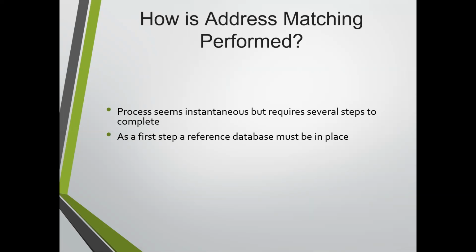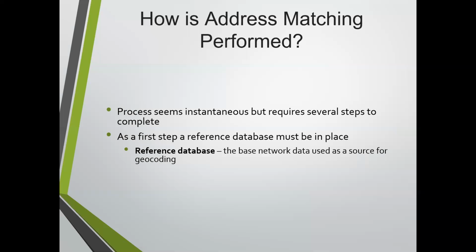Address matching is not perfect, and it kind of does it on a hierarchy. So it'll say, okay, I think the best location for what you typed in is here, but it could be here, here, here, or here. So you might get several different locations based on that, but it could nail it right on the nose if everything matches perfectly. So the reference database is going to be used as your source for geocoding.